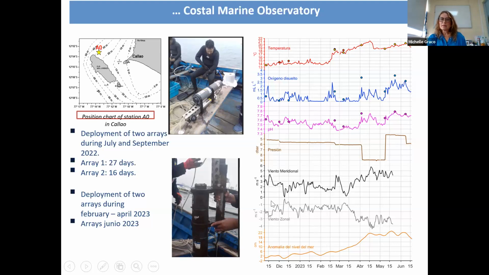And we compare this, for example, with the wind. This is very important because the wind is the driver of the upwelling, and during El Niño Costero, we can have very low winds in the system, a decrease in the velocities, and we can observe it here, and it's directly related with the change in the physical and the chemistry of the system. And this is part of the monitoring that also supports the monitoring of El Niño for Peru, and it's part of the results that sustain the prediction of El Niño.